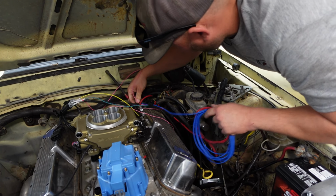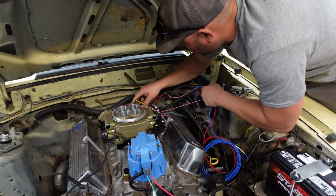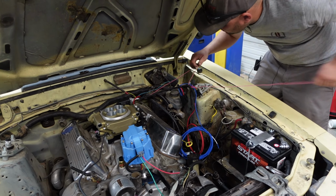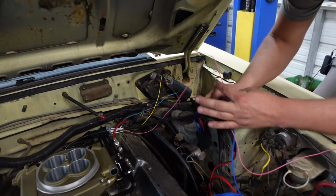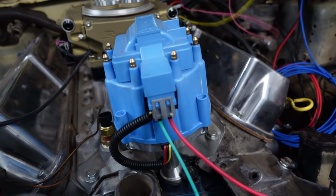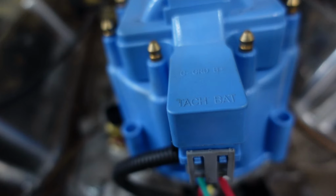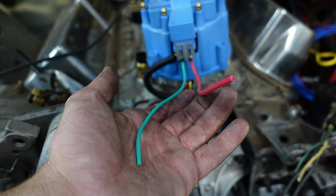So the blue wire is super long. I think that's our fuel pump wire, right? Correct. And we'll get to that later. So this yellow wire and this pink wire have to come up here, because the yellow is the tack wire, right? Correct. And that'll go right here. Our distributor is labeled on top. It says tack on one side and bat on the other side. So tack wire is green, battery wire is red.